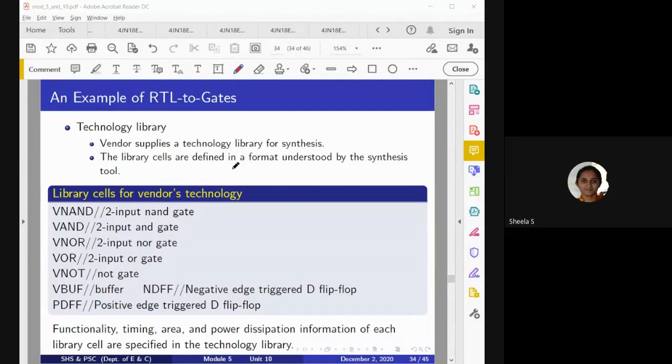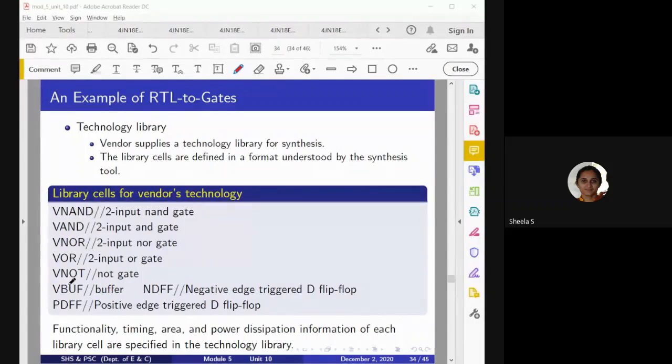So that is why it will check the corresponding vendor library. Based on that, it will understand what components are available, and that library cell should be in a format that can be understood by the synthesis tool. Then only it will come to know which components it has to use for the design.